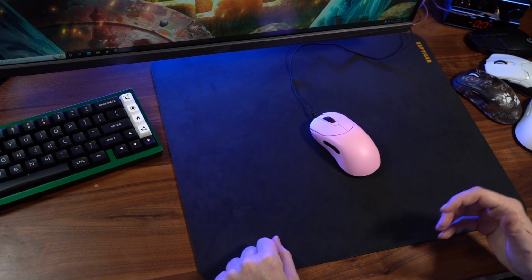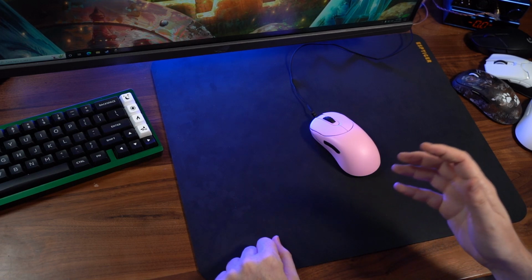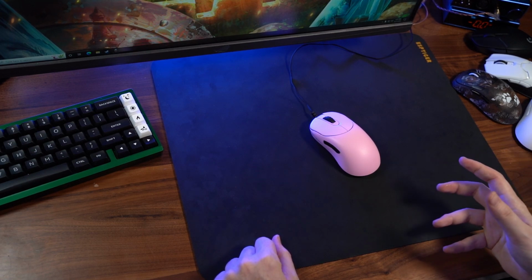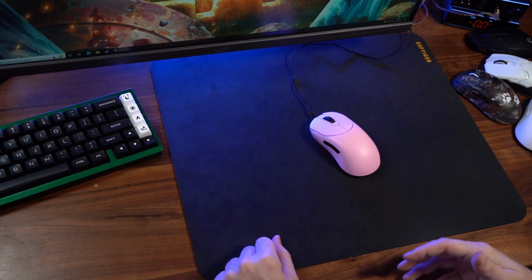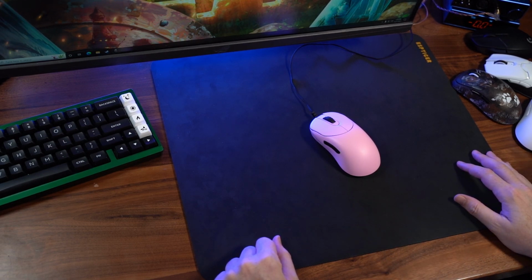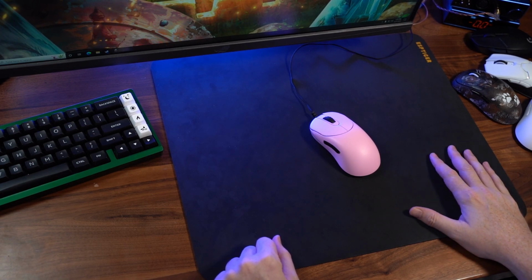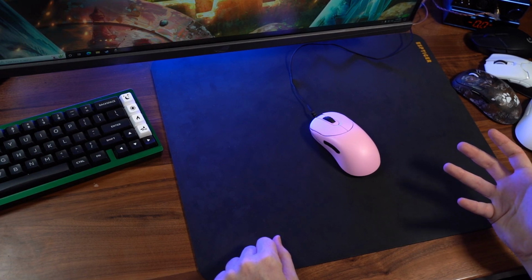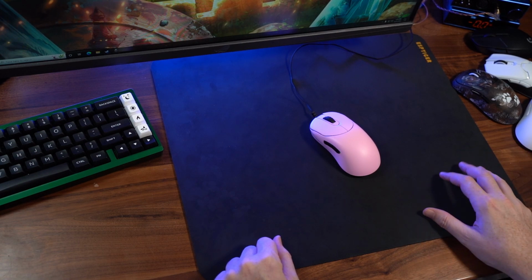There are so many pads on the market that are coming out that are just hybrid after hybrid after hybrid. They are all similar in their own ways. One has a little bit more static, one has a little bit more dynamic, less static. It's just getting a little bit overwhelming with how many options there are, but there are so many good options, right? But there is not a whole lot like the Rainbow Pearl pad, and for that reason, I am definitely going to be maining the Rainbow Pearl pad right now. It's just from a texture, a comfort perspective, and a performance perspective, what I am really enjoying right now.